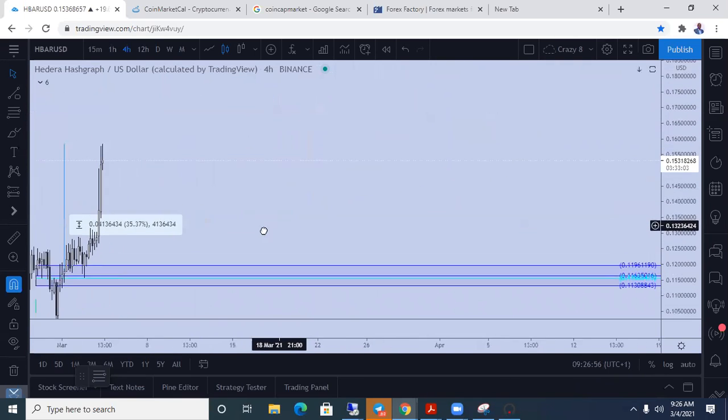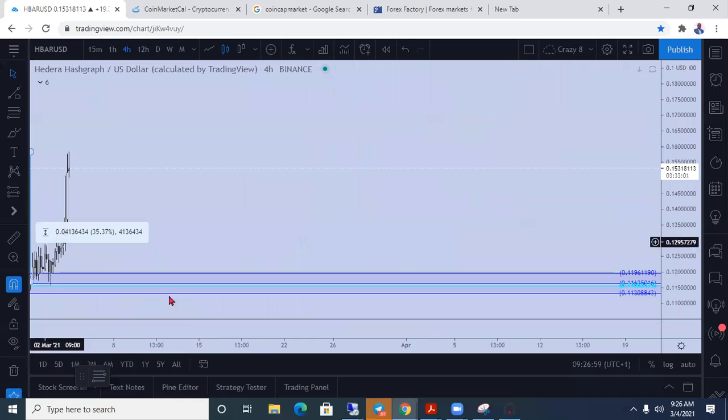Now, rule of thumb for trading cryptos is that when you're in a bull run, you're only looking for buys. When in a bear run, you're only looking for sells. And we've been in a bull run for some months now. So I basically do not look for sells. I only look for buys. And I look for buys as a means of farming.